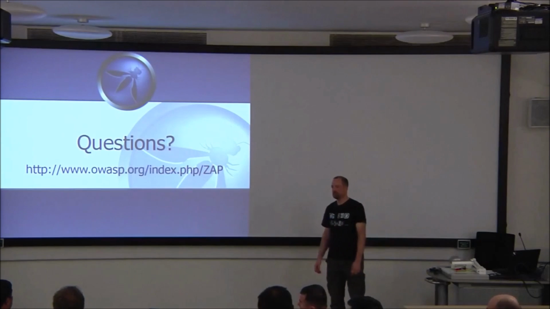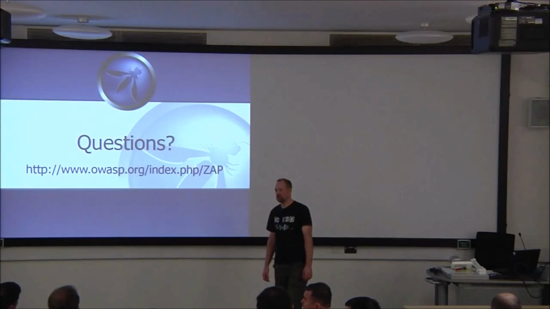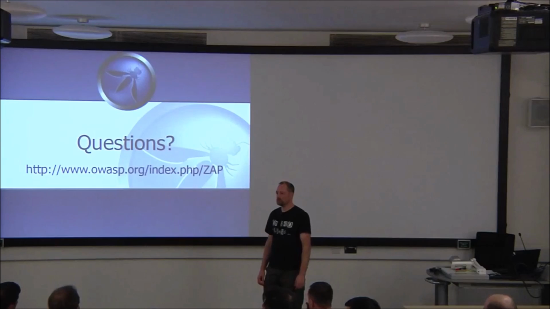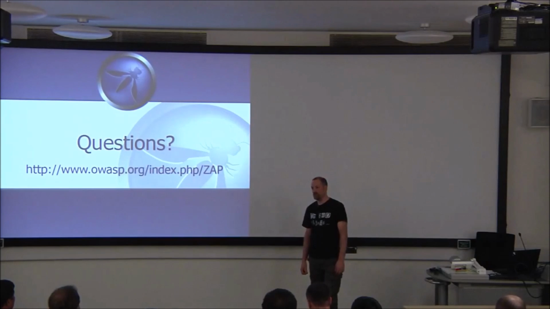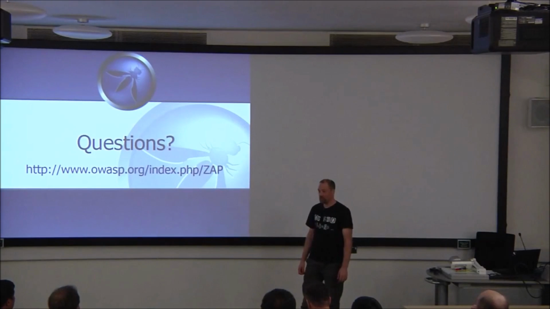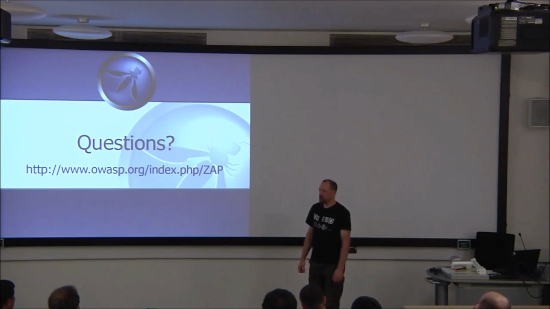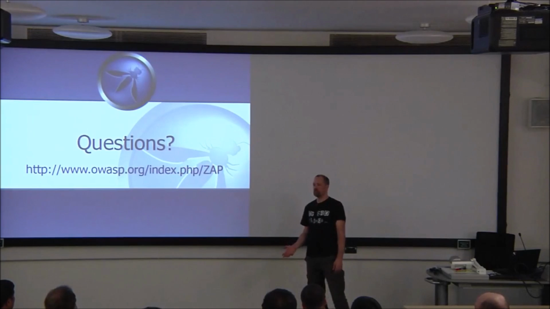Are there any best practices or recommendations or documentation regarding implementing ZAP into the development process, with a focus on automation? So the question is, is there any advice or best practices for integrating ZAP into security automation testing? No, unfortunately. A lot of people are doing it, so we're doing it in Mozilla. I know various other companies are doing it. We haven't really pulled those best practices together.